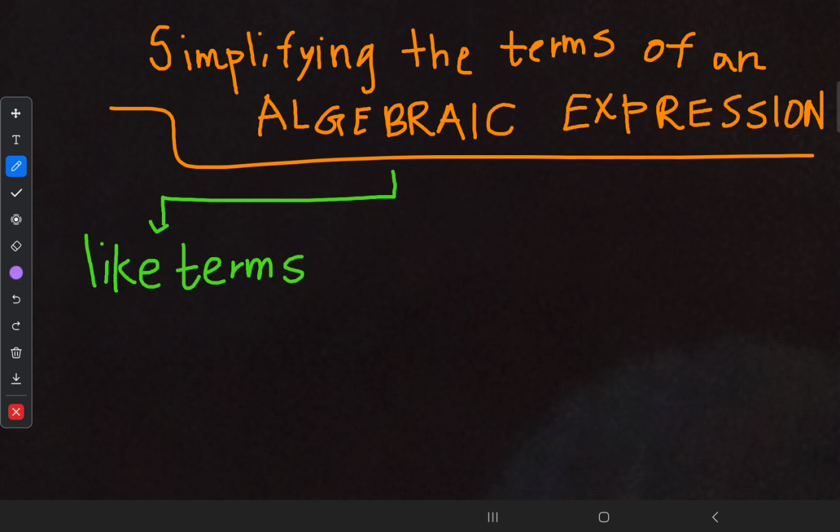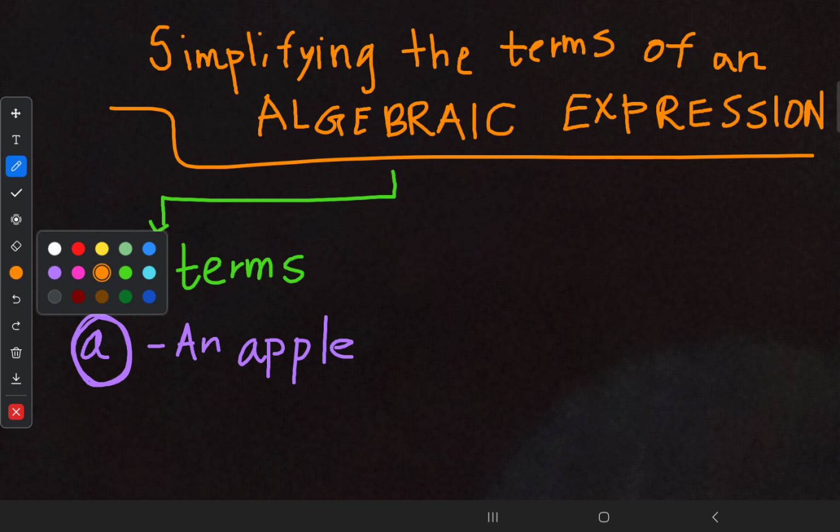For an example, when we take an apple, an apple is a rupees. This is your given data. By using that, we are going to do an algebraic expression. How to deal with that? Like terms means this.